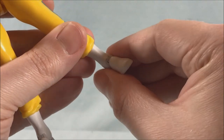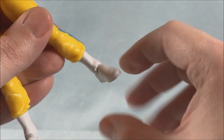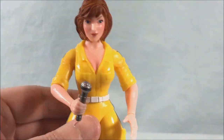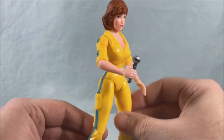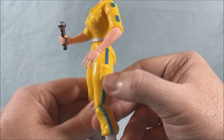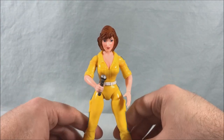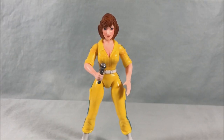You have a hinge and a rotation in the knee, and down in the ankle you have a hinge and a rocker side to side. Be a little careful because when I got mine out of the box the rocker side to side was kind of stuck and I was really afraid I was going to break it off — just rock it a little bit until it pops and then you can get the movement going. She's a pretty cool little figure with nice articulation. I did have a little bit of a paint snafu with the blue on the pocket — I had to scrape off a little bit because there's a little more paint there than there should have been. But all in all I think she looks pretty good.